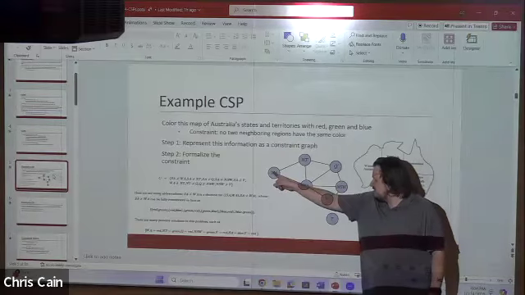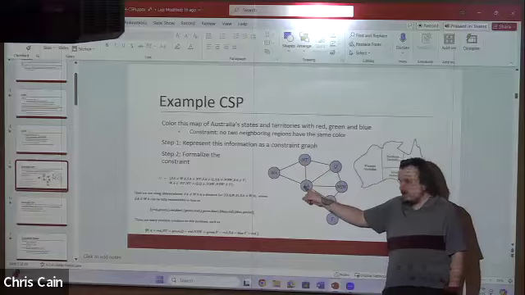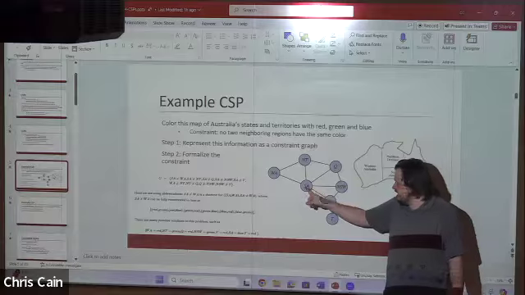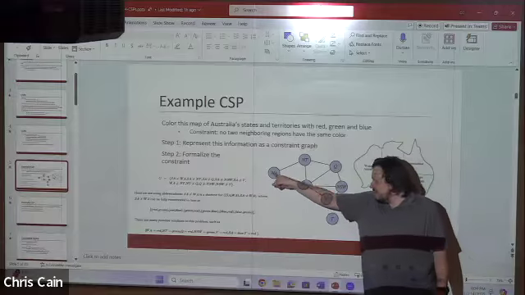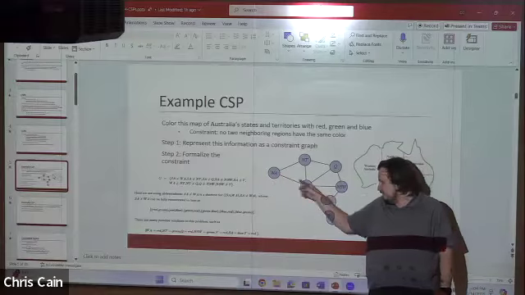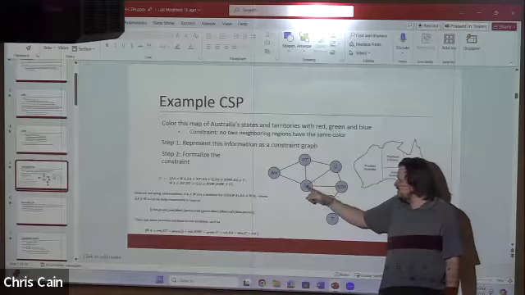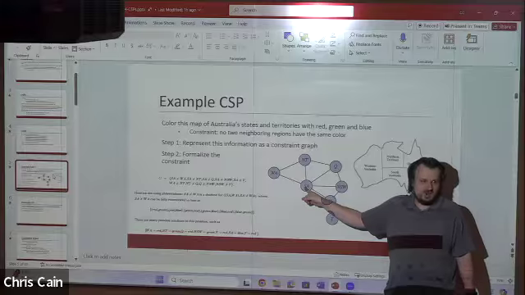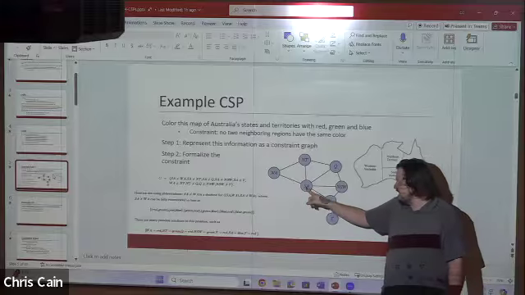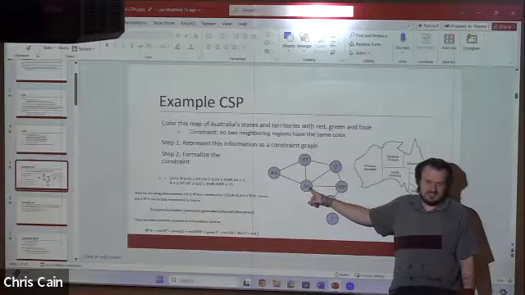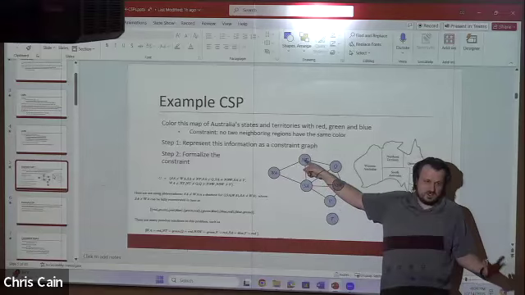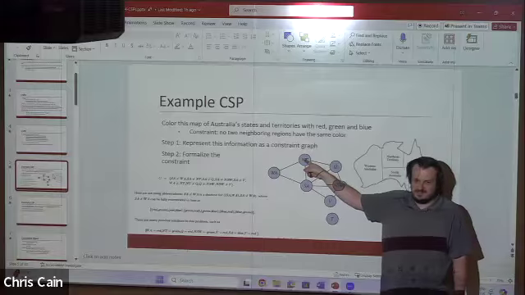So if we set this to be one, and we set this to be another, there's no possible value for this. If we're only looking at arc consistency, then there's a legal value for this when compared to this, the other color. There's a legal value for this compared to this, the other color from this. So arc consistency wouldn't detect that there's no color for South Australia, given that this was colored green and this was colored red, and those are the only two options that we have.